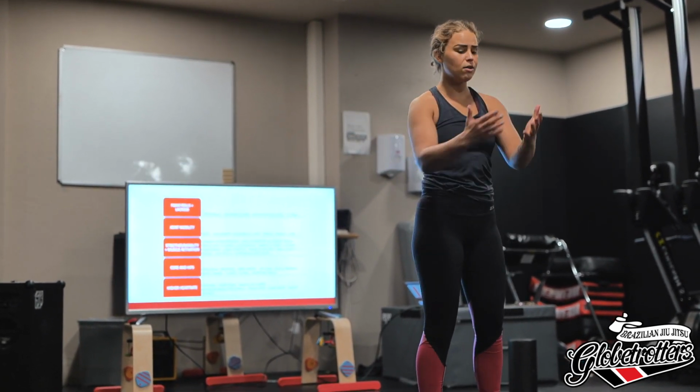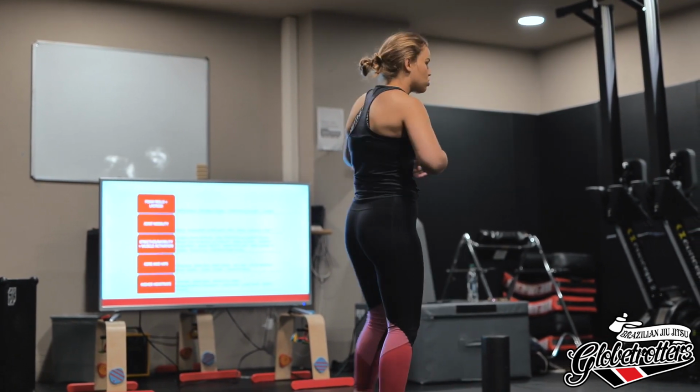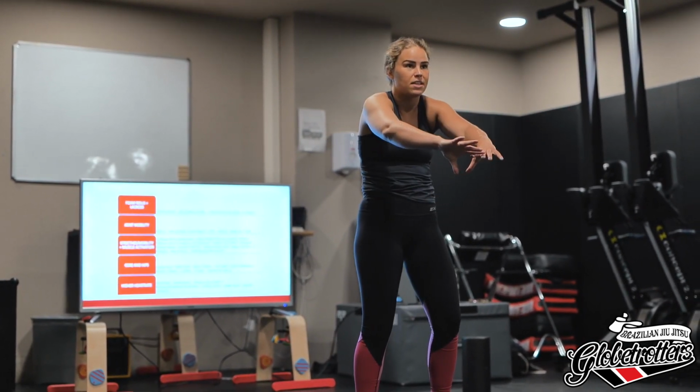And then we end in the middle and we open up the chest and lean back. So we're opening up and leaning back. Yeah. Couple of times here.